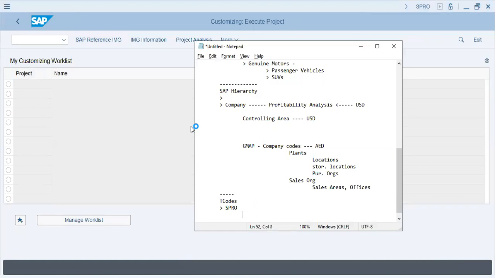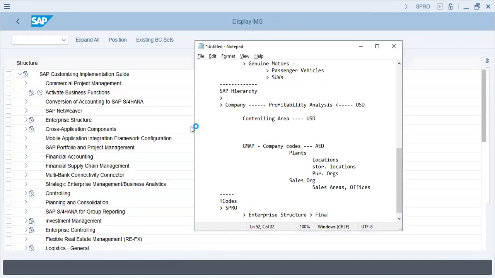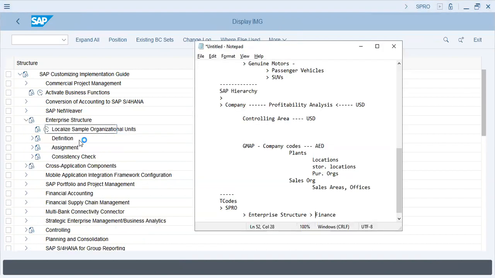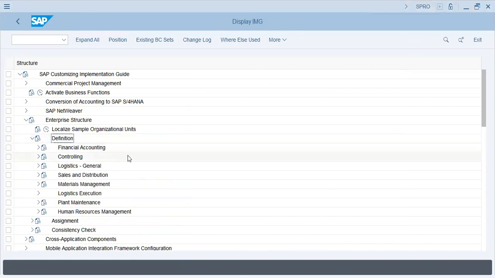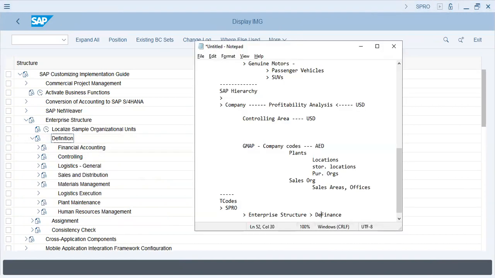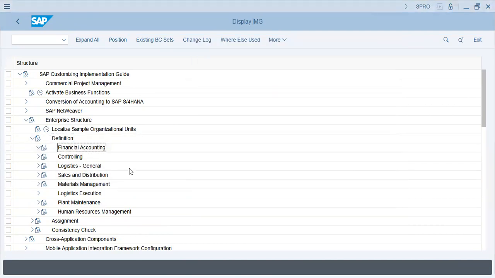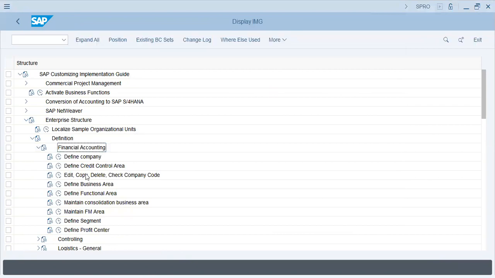Under SPRO, we have enterprise structure and then finance, then definition. Under definition and finance, we will establish our company code.